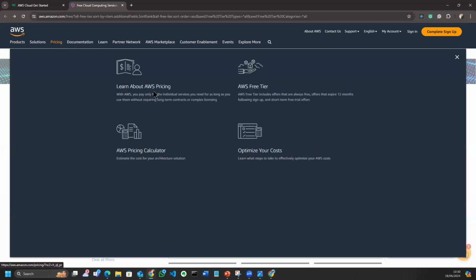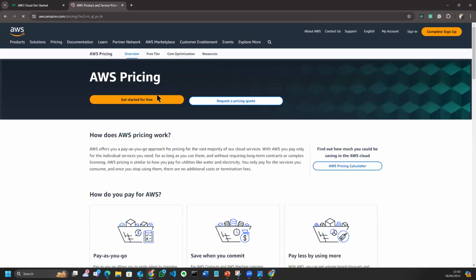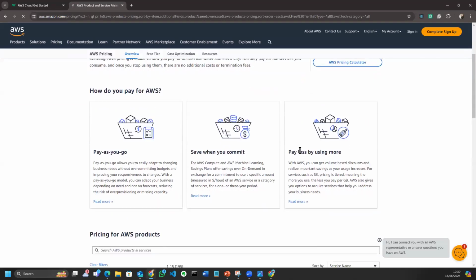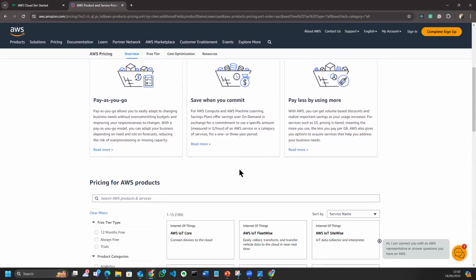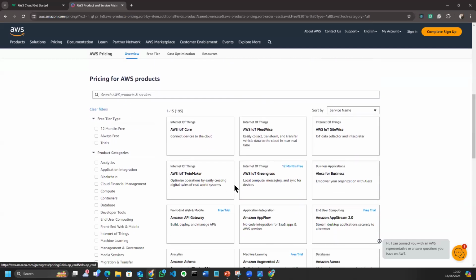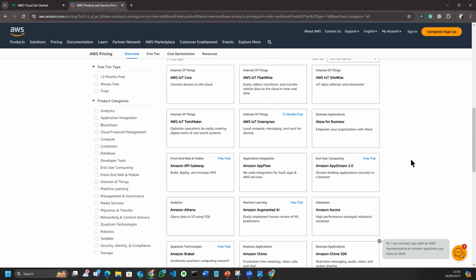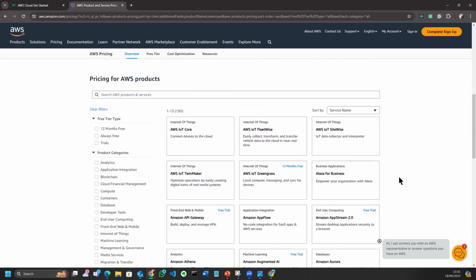pricing, learn about AWS pricing. You see here, pay as you go. How do you pay for your AWS? They have different plans, so you now have to choose. Is there a calculator that calculates the pricing?